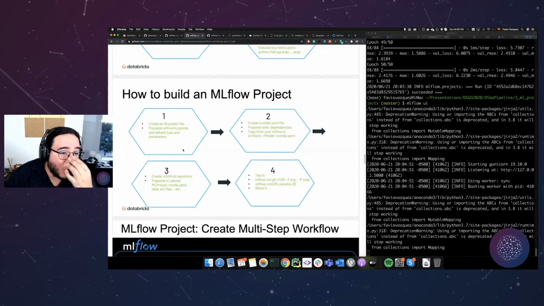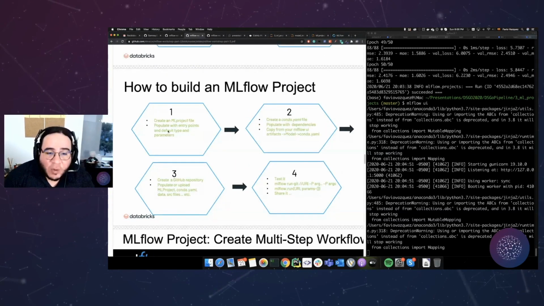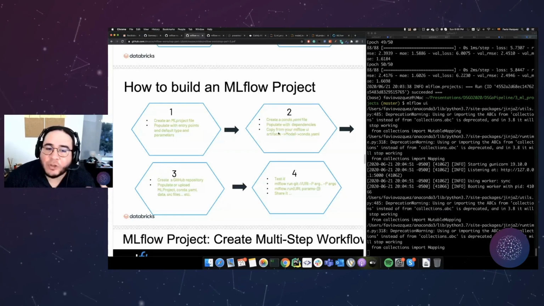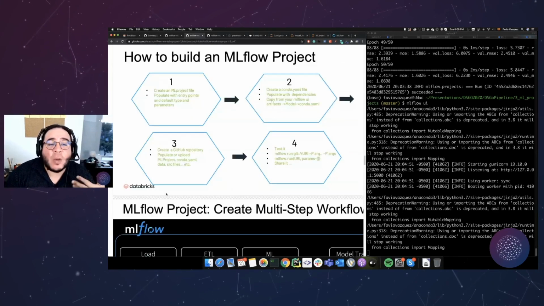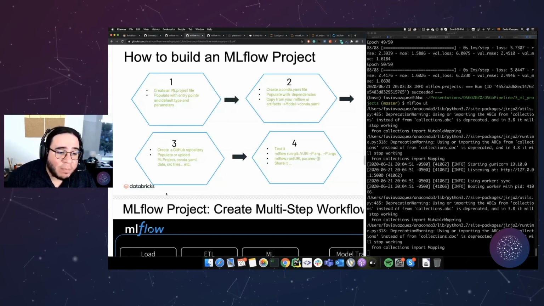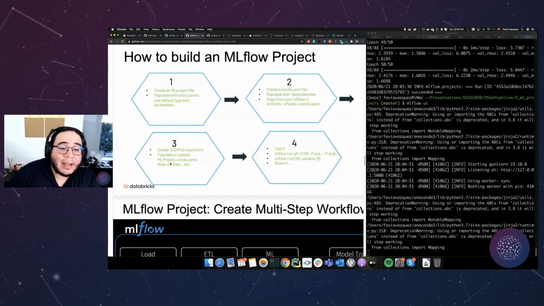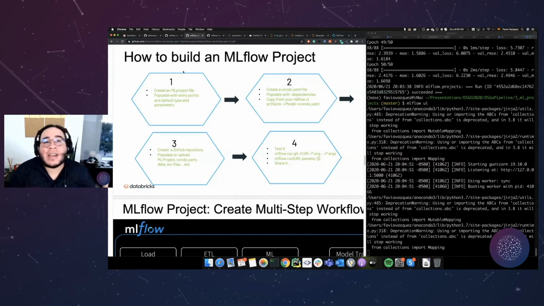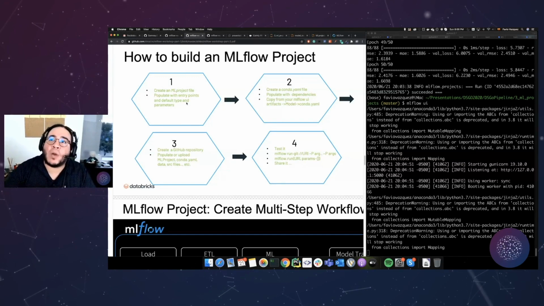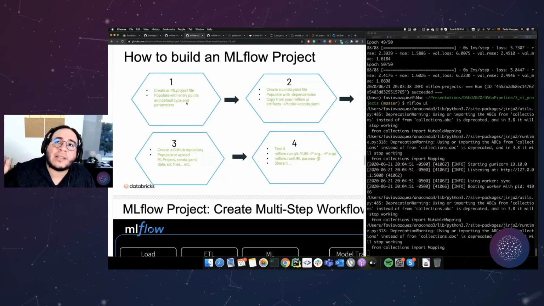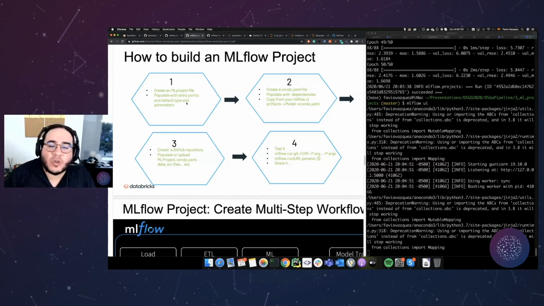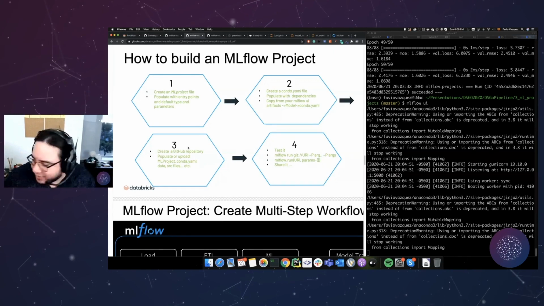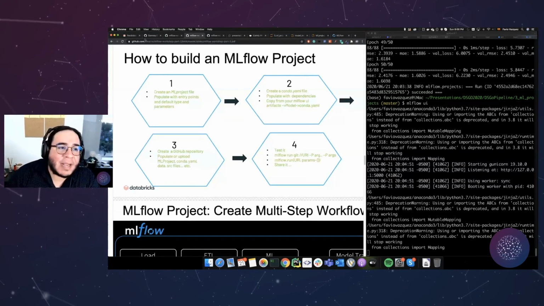So the way is you create one and you populate your entry points in there. You create a conda YAML, you put your dependencies in there, you put your artifacts in there. And normally what you do is you create a GitHub repo for the model, and then you just test it with run git and that's it. So you don't even need to do it locally. You can just say to someone, hey, I have all of the things in this GitHub repo, just run mlflow.run git, and that's it. And this is awesome because that's an amazing process.